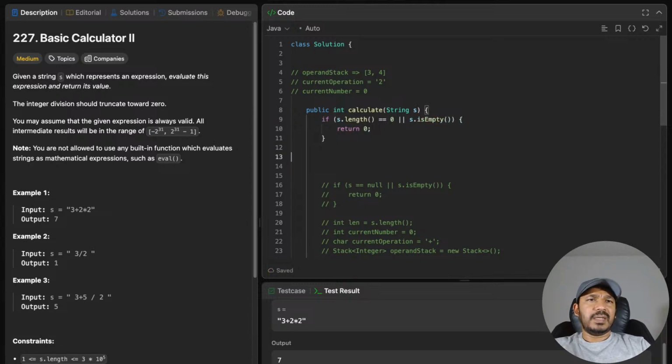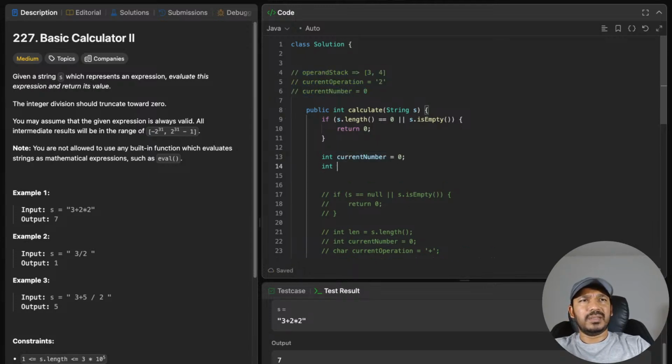Okay, and then I'm checking here int current number. Current number we need, it is 0, and current operation, we can initialize it to something basic like plus, and then we have a stack of integer, and this would be operand stack.